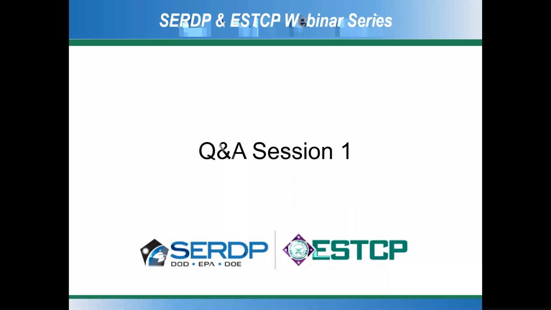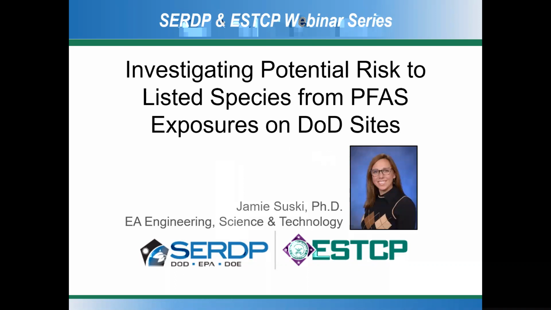And it is now time to transition to our second technical presenter, Dr. Jamie Suskey, who's a senior scientist at EA Engineering, Science and Technology in Hunt Valley, Maryland. Jamie's current area of research focuses on ecotoxicological effects and risk assessment of contaminants of emerging concern, including PFAS. And in addition to assessing PFAS risk to threatened and endangered species, Jamie is also leading research efforts on the ecotoxicity and biodegradation of fluorine-free replacement firefighting foams. Jamie earned a bachelor's degree in biology at Towson University, a master's degree in environmental toxicology from the University of Maryland, and a doctoral degree in ecology from Texas Tech University. Jamie, we're happy to have you. Please proceed.